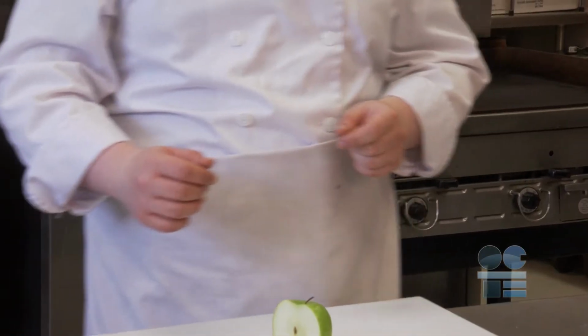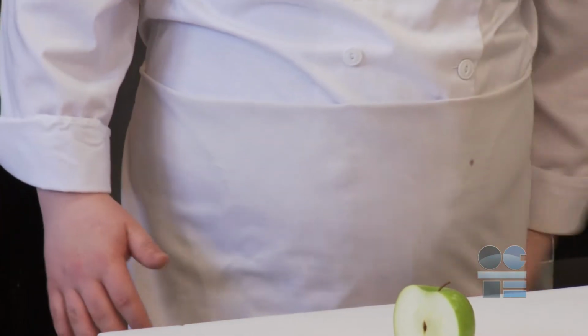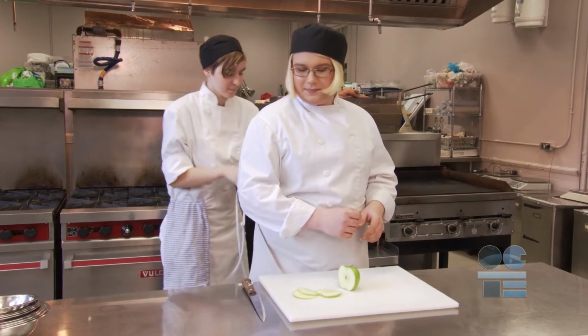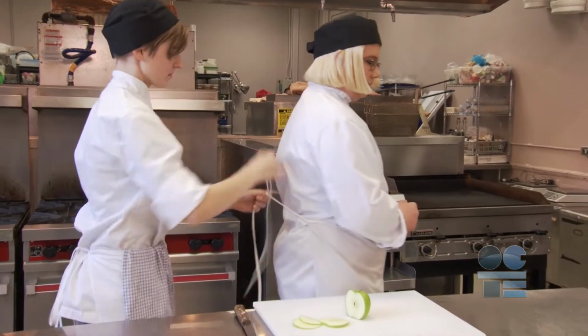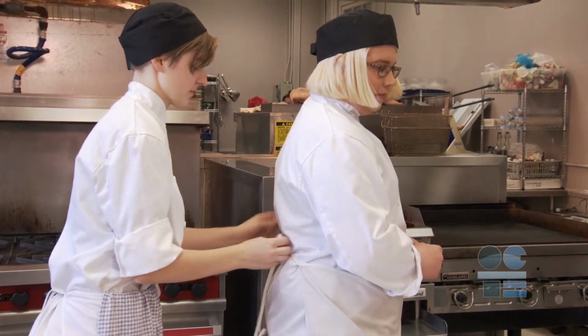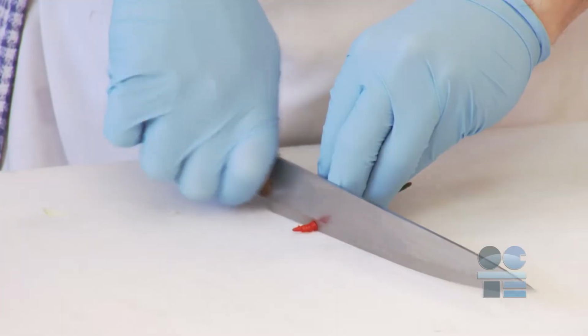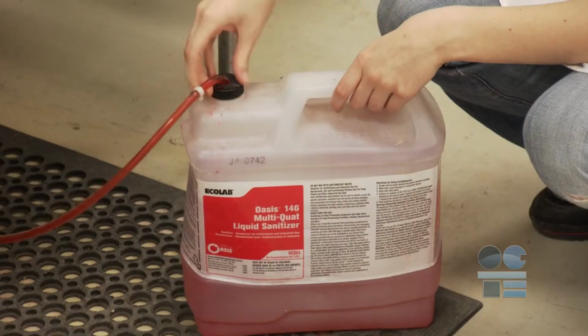To ensure safety from the start, workers should wear an apron to protect themselves and the food they are preparing. Aprons should be tied in the back. If you have already been handling foods and your apron comes undone, have someone tie the back knot for you. Students are also advised to wear gloves for certain processes with food handling or using cleaning products.